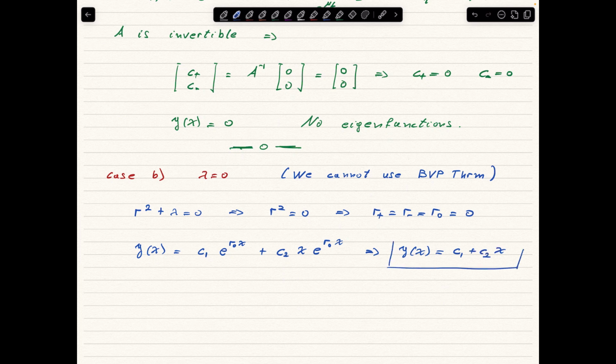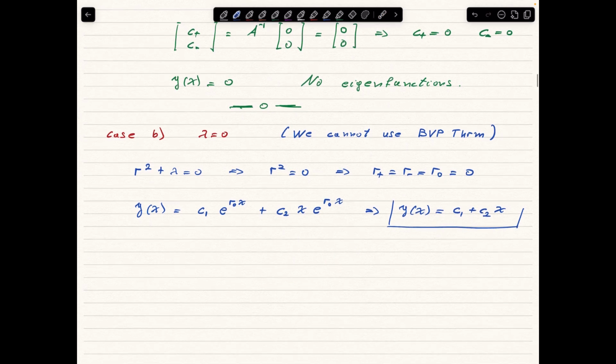which is obvious now that we write it, that this is going to be the solution, because the equation, after all, for lambda equals 0 is this. So what is the solution of the second derivative equals 0? A linear function in x. So everything looks okay so far. So now let's put the Dirichlet boundary conditions, and let's see what we get.